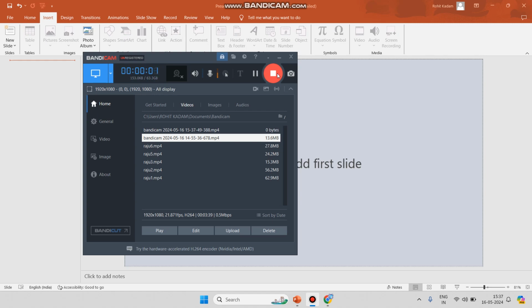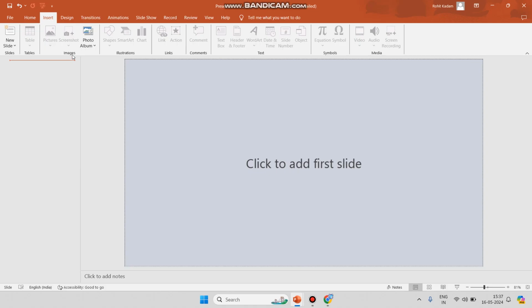Okay, sorry for the disturbance. Previously we saw slides, tabs, tables and images in the Insert tab, right? Now let's go with the illustration group. Let me show one by one how we can use the illustration group. In the illustration group we have three options: first is shape, then SmartArt and chart. Let me show how we can use them.